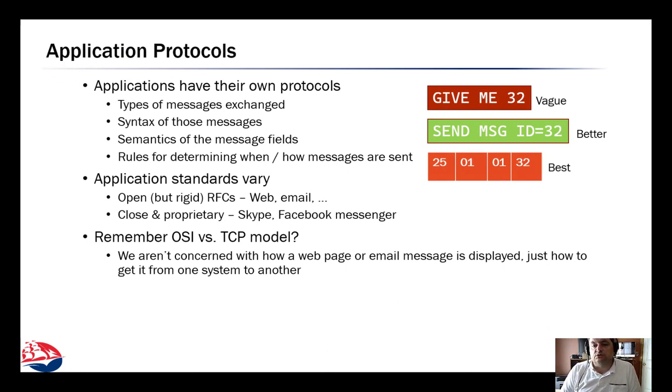Applications have their own protocols that govern the types of messages and syntax and semantics and rules for how the messages get sent on the network. This is absolutely critical. Computers, let's be frank, are stupid. They lack the ability to determine the context of a message. They can't handle any ambiguity in the message. If you have any kind of vagaries, the protocol just won't work. Application developers need to design the messages that are exchanged carefully and thoughtfully.